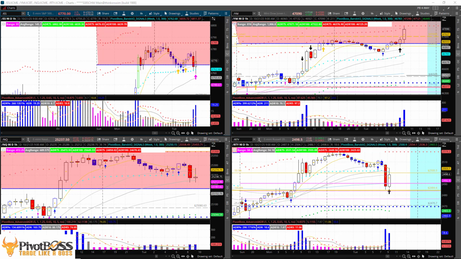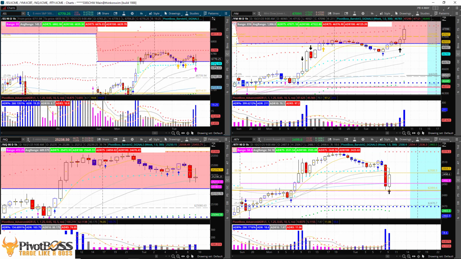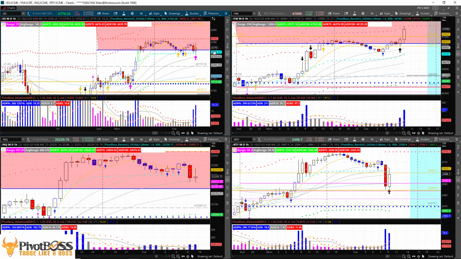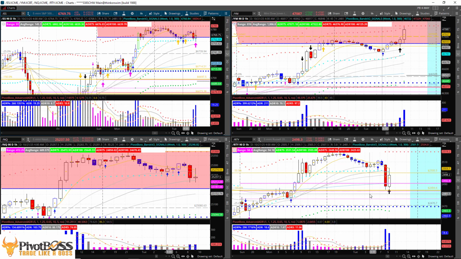The next level down will be either the close or the mid, and it'll be the close for the ES for 3 of the 4. Actually, all of them. So that's your previous week's high. If you fail here, that's the potential, that dot. If you fail here, that dot. And if you fail there, that dot right there. Now this one looks quite a bit different. This one has 47,000 it's contending with for the first time. We're at some wild areas for all of these markets. They all look different.